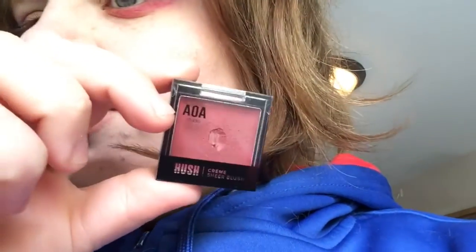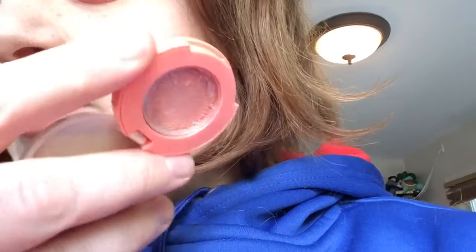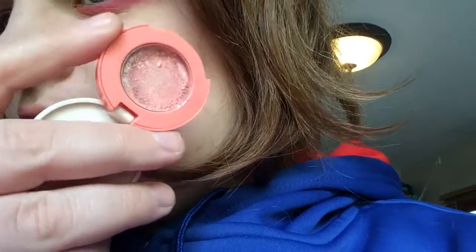of, let me see, this cream blush with it. This is the AO Stewie from Shop Miss A, a cream blush in Merlot. As you can see, I took a little bit of that. I mixed it in with this. So it did end up making it slightly deeper. But I am wearing it today, but I'm calling this Dunzo. So, as you can see, there's very little left in it.